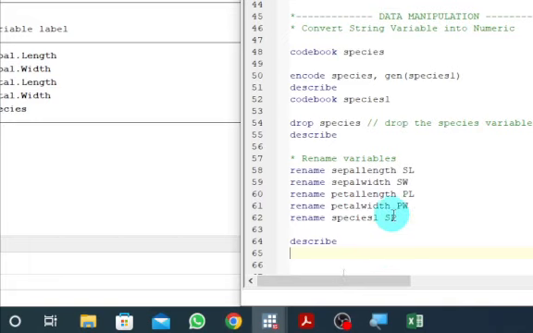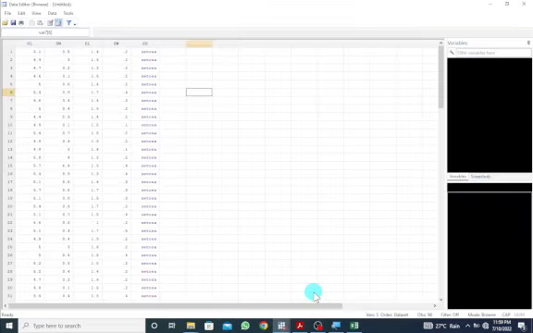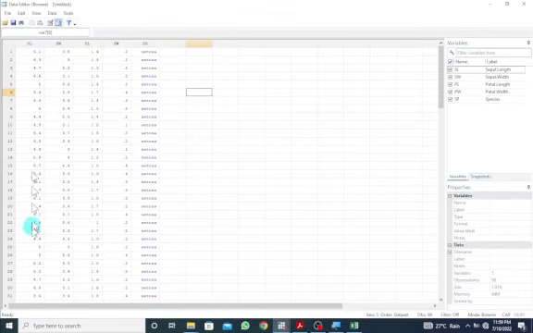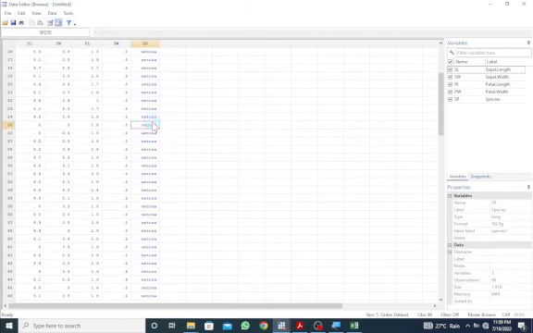So the next thing I want to do now is to test for the assumptions. For a parametric test, one of the assumptions is that the data must be continuous. So if you check this, you can see that the values of the sepal length are already continuous, and they're also independent, because if you look at Setosa, it's different from Virginica. So the second assumption is also satisfied. Basically we have two different groups here, one is Virginica and one is Setosa, so they are going to be independent. Then the third assumption is to check for normality.